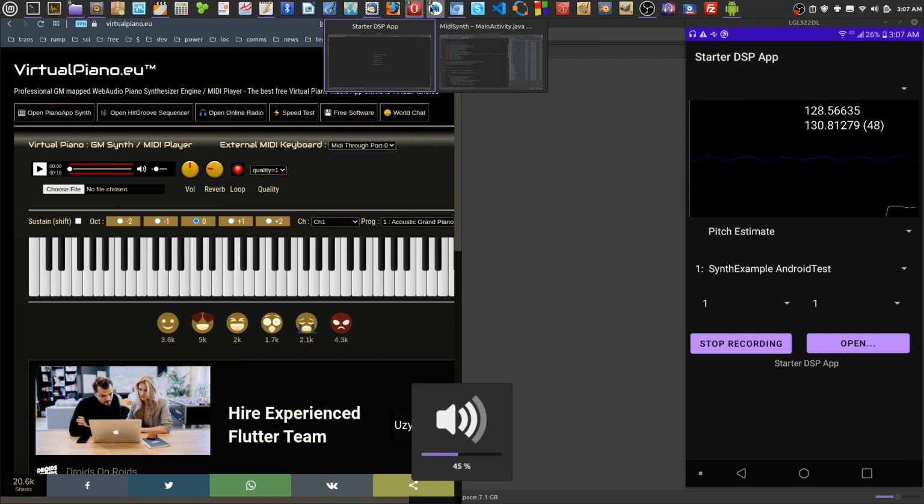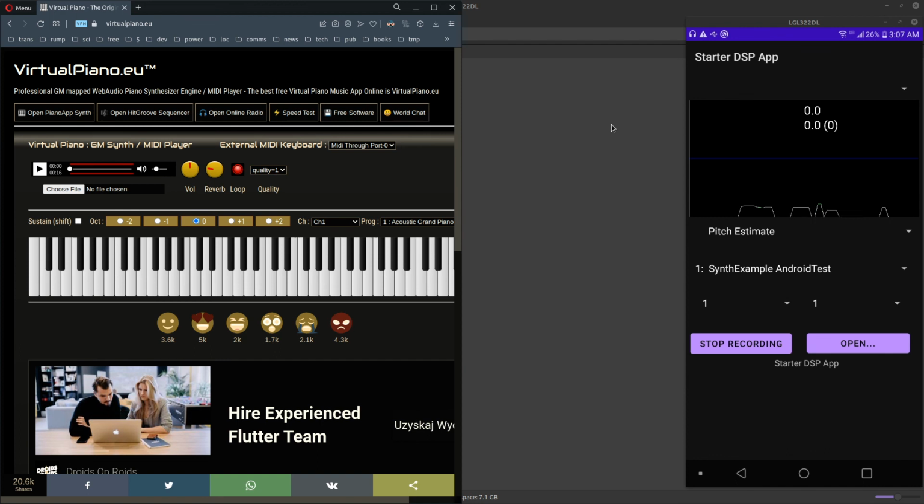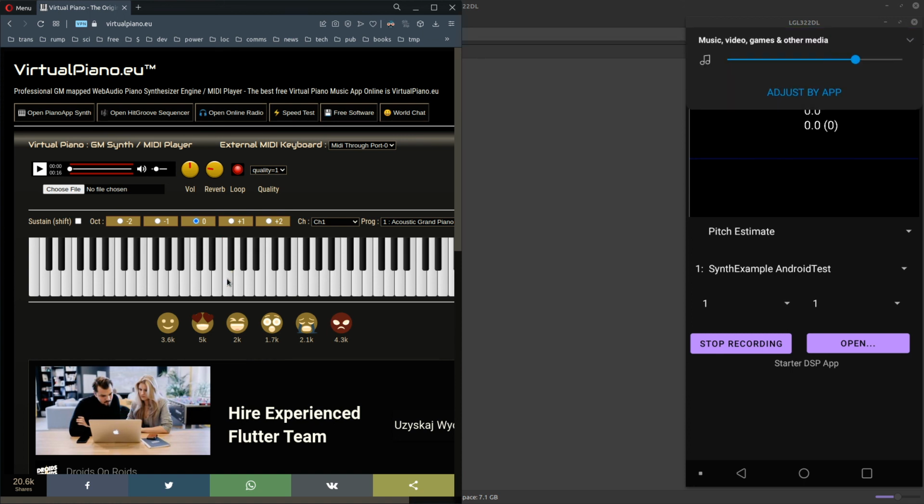Okay, now I want to use the computer speaker, because I was just having headphones in the computer to get a starting note, and I apologize for my singing voice. I don't have one. I'm going to hold the phone closer to the computer.